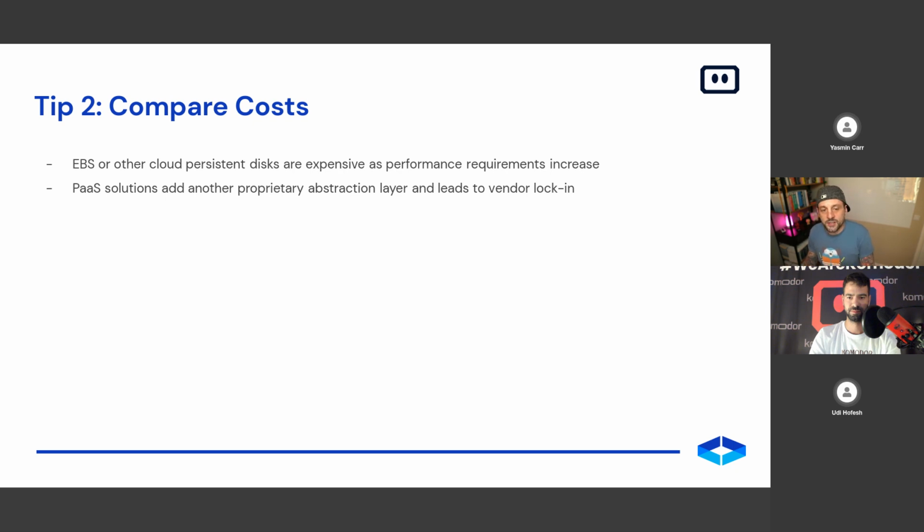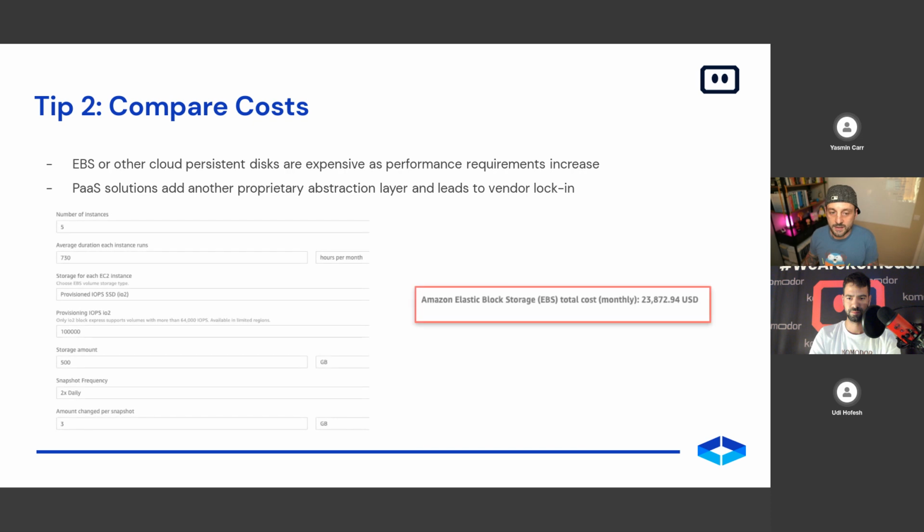The second thing I wanted to mention, as I said before, there are 2 ways to run databases in a cloud format. You can do it in Kubernetes, which is the de facto cloud operating system, or you can do it in a PaaS, a DB-as-a-service type of environment. If you take the example of RDS or any solution that leverages, let's call it, cloud persistent disk, which usually is a network disk attached to your nodes, then it can be very costly. So always make the comparison.